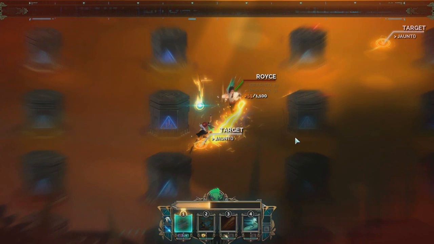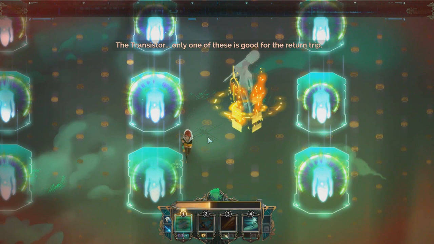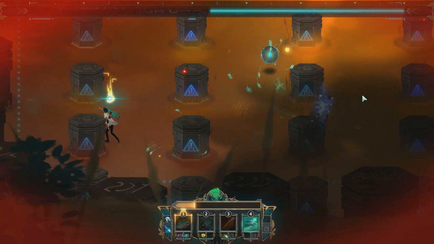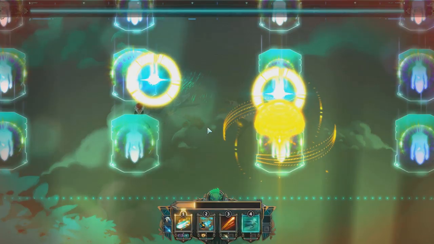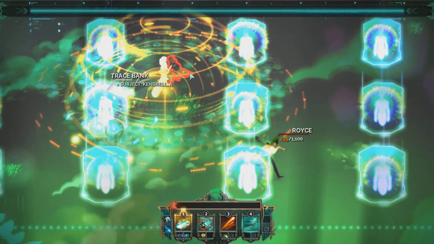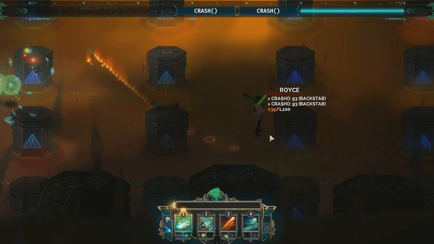Oh, he's gonna hit me now. Transistor. Only one of these is good for the return trip. Yeah. Let's see if it'll be yours or mine. It's mine, definitely. Get out of here. Why can't I move? I need to go now. Get out of here. Get out! Get out! Get killed. No!